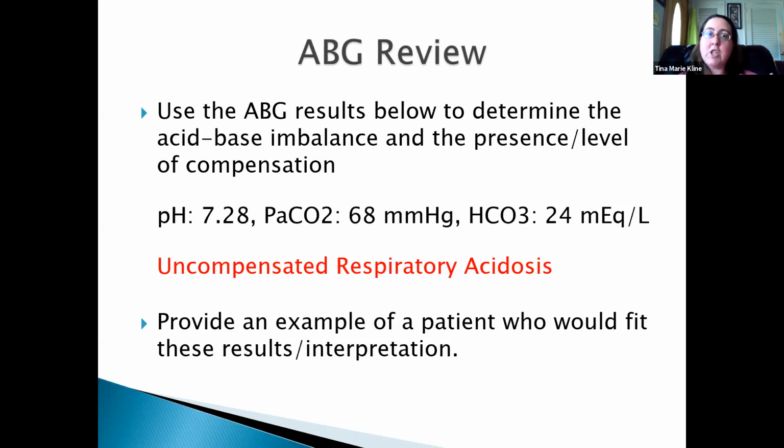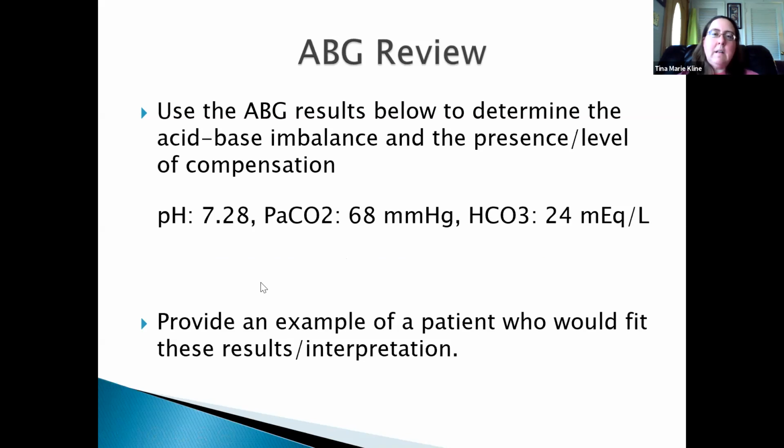This could also be somebody who has overdosed on narcotics. So they have an issue with ventilation. They're not breathing. Maybe they're not breathing at all. Maybe they're breathing 4 times a minute. It's definitely not enough to bring oxygen in and pull CO2 out. So there's a lot of different options here. Sleep apnea, not so much, mainly because the patient does take a breath then. For you to truly get to a pH of 7.28, they would have to be hypoventilating continuously. Now, your sleep apneas, because it's a chronic condition, you would probably more likely see respiratory acidosis with some compensation.